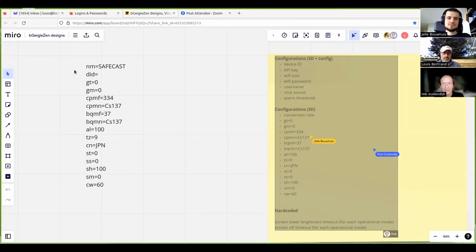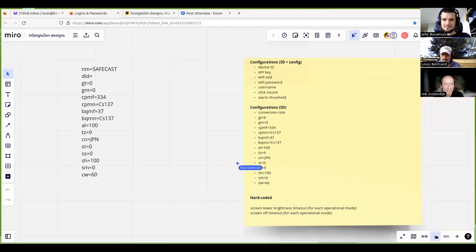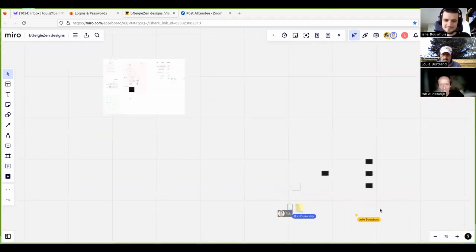Yeah, that's true. We can keep this Miro open, of course, and come back to it, add some files or configurations, etc. So that's no issue. This one can go. Well, going back to the designs, we got a little bit sidetracked with the configs, but it was a good thing to do because it's important.